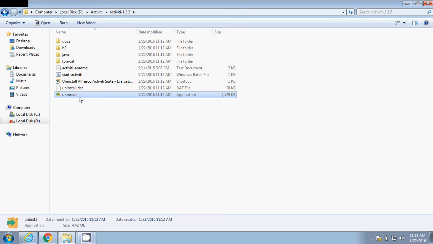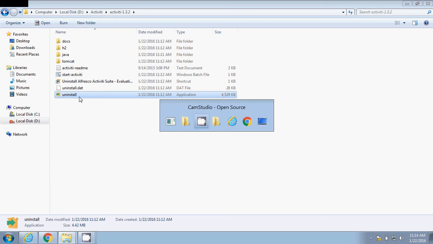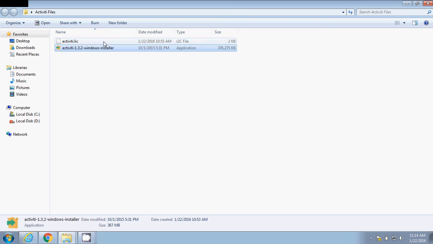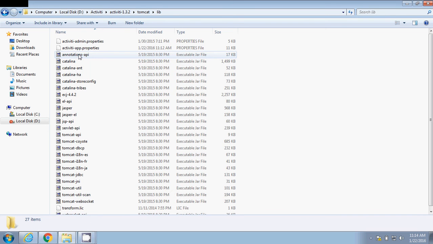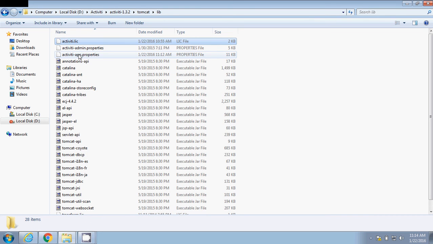So let us first copy the license file. This license file you have to paste inside the lib folder of Tomcat. So I have copied and pasted this file over here.